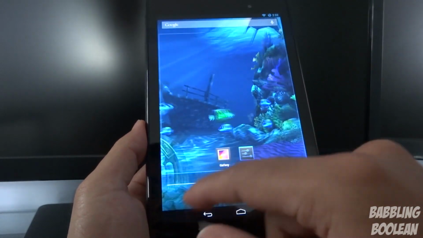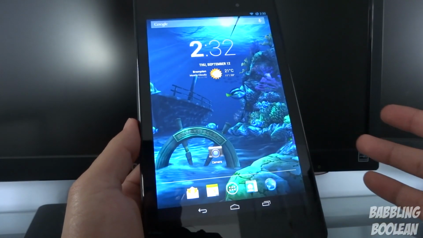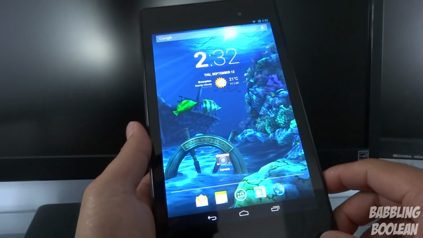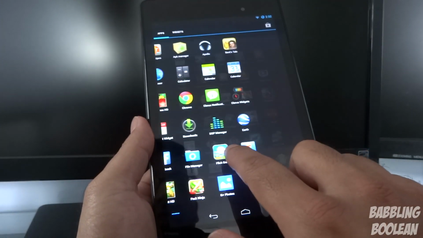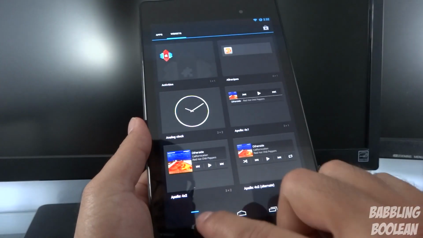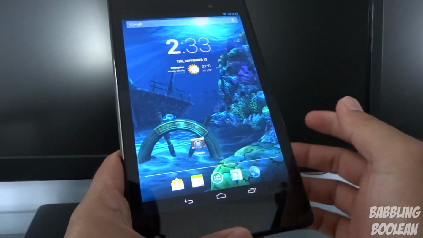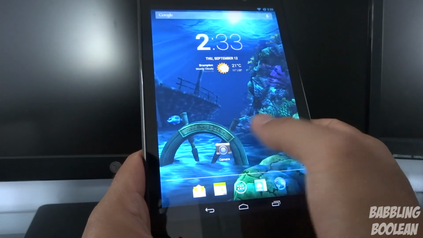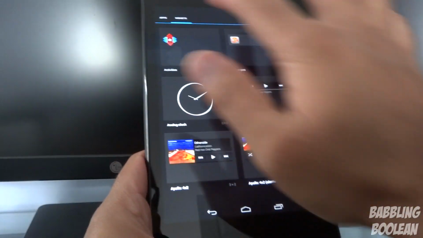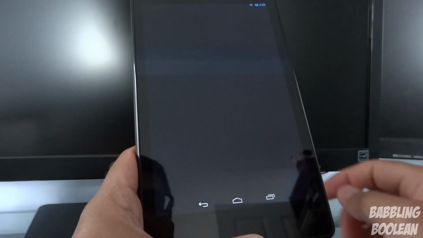You just got a very generic home launcher. Trebuchet is CyanogenMod's home launcher. Nothing too fancy in the apps listing. You got your regular widgets and all that other good stuff. Now, you have, of course, the regular camera app over here, but I'm going to show you something a little neat. I want to show you Focal.